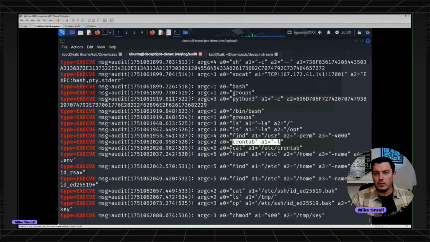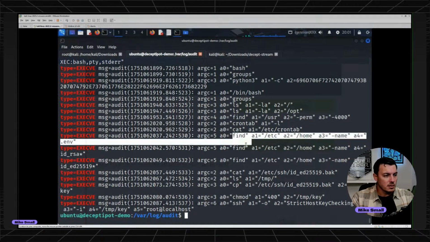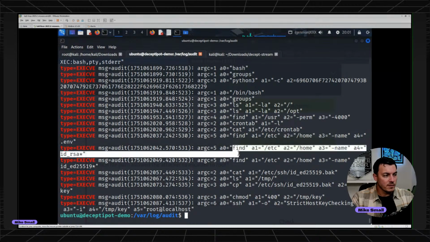Typically, they're looking for things that are running that they have the ability to modify. And it's a way to do privilege escalation. So they're continuing to look, which means they haven't found anything yet. Now, they did run this. So here we see them looking for environments. We see them looking for specific SSH files. That's what I see here. They're doing find. I want to find SSH files that I can see.